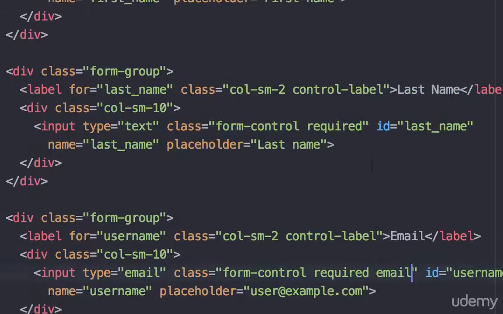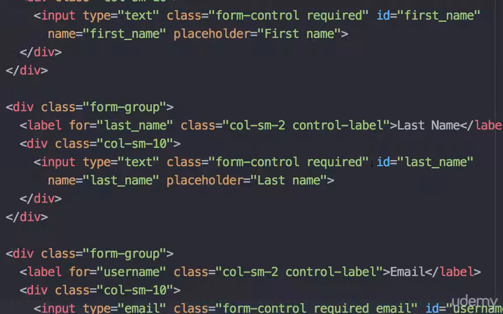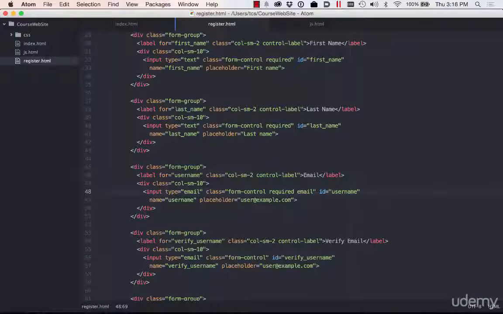And what I've done so far is for the very first 3 inputs on my form, first name, last name, and username, I've given all 3 the class required, meaning that they have to be entered before people can submit the form. And I've also given the email one the class of email as well. So it's both required and must be in the form of an email address.